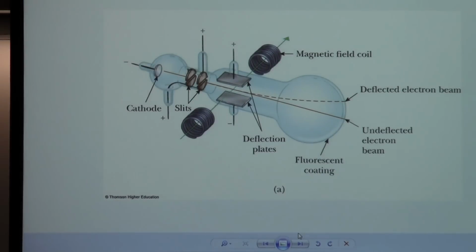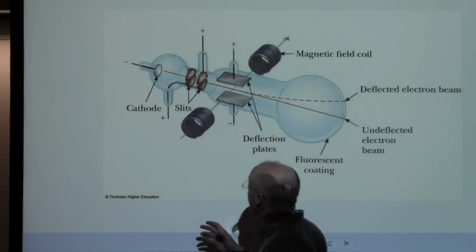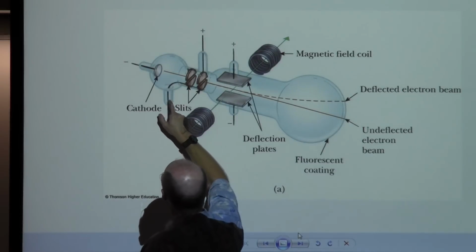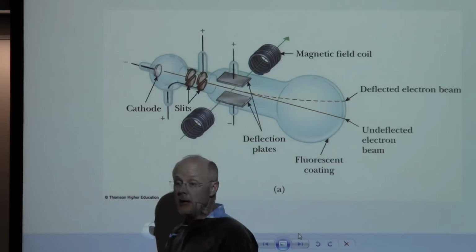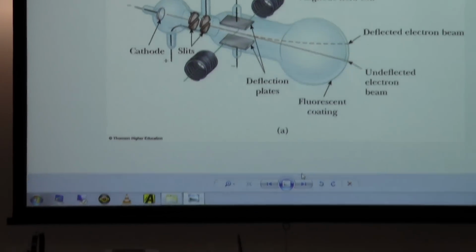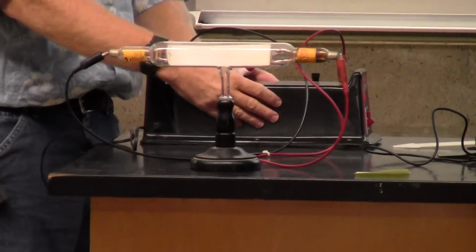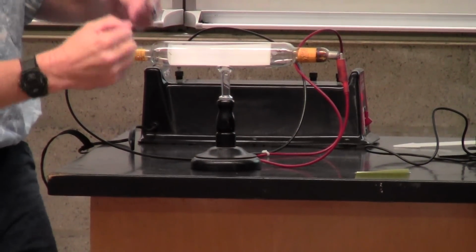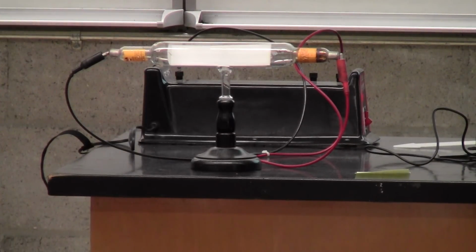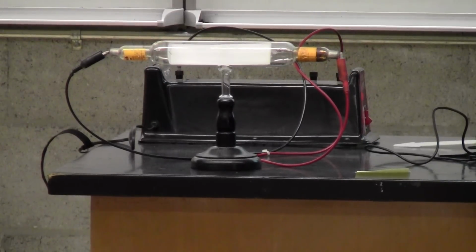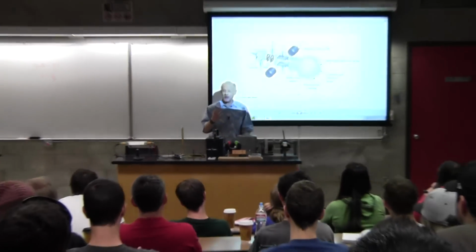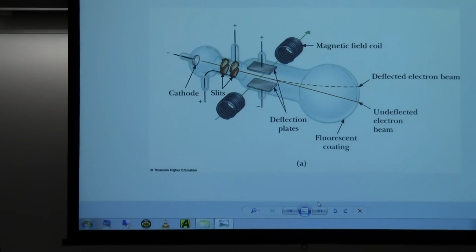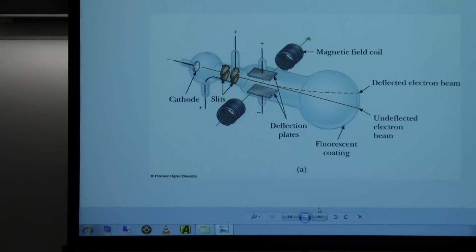Okay. And so, if you do something along these lines, and you start here, and you set this up, and you say, all right, I am going to make this metal plate very negative and this plate very positive. Well, I happen to have that here. This is our little CR tube, our CRT. I can hook this up to this power supply, which is about 10,000 volts. So this is going to get very negative over here, and this side is going to get very positive. And if you get it enough negative, what do you think will happen to these negatives that accumulate on this plate, given the fact that these plates over here are now positive? Yeah, if you get enough voltage here, it may actually rip them off the metal, right? And send them on through.